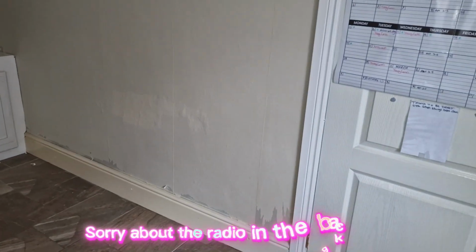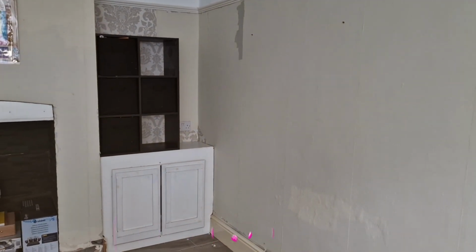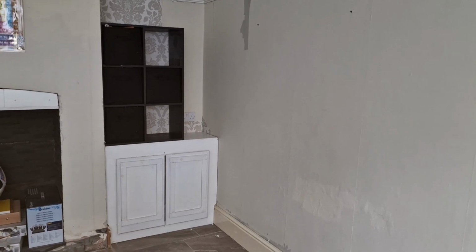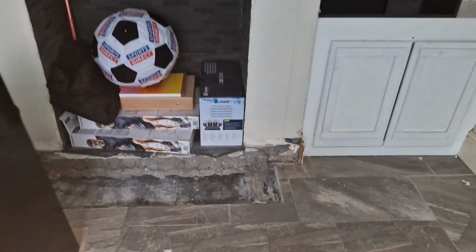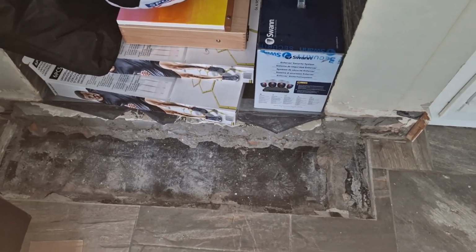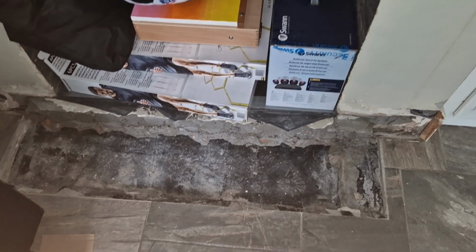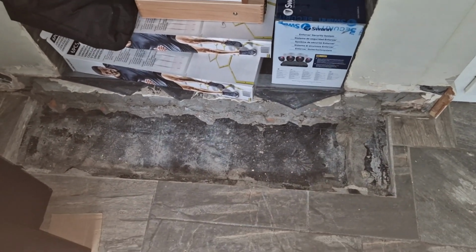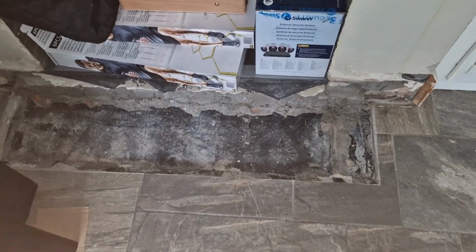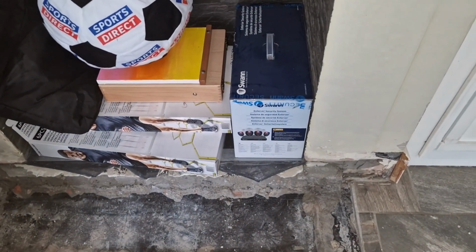So I'm going to start by stripping the backing paper off. I already took the top layer of the wallpaper off. Hopefully try and move that cabinet somehow, and we'll go from there. I've still got to sort this fireplace out yet. I've done it without damaging it, just using a chisel. I bought a bigger chisel and hammer now, and I've got some tiles and some mix to fill that space in, and then hopefully that should butt up to the wall nice and neat.